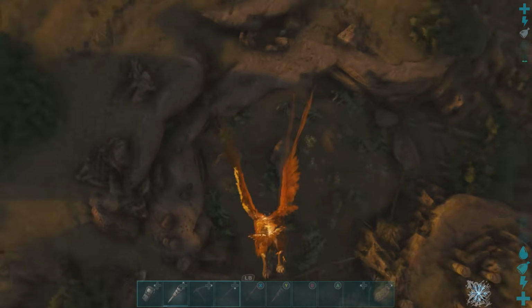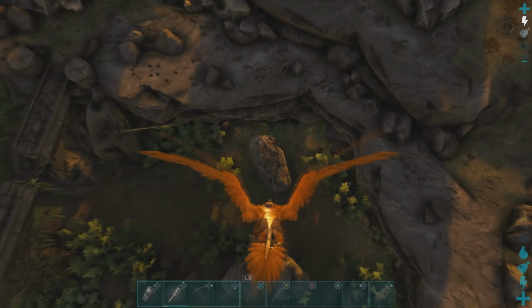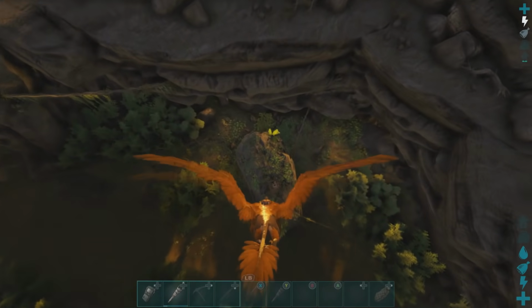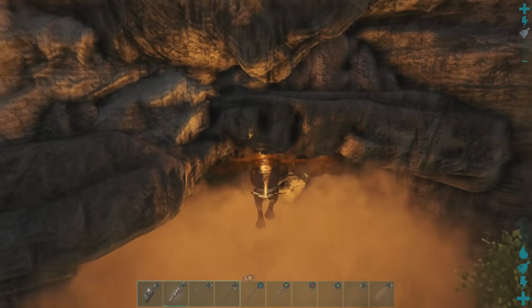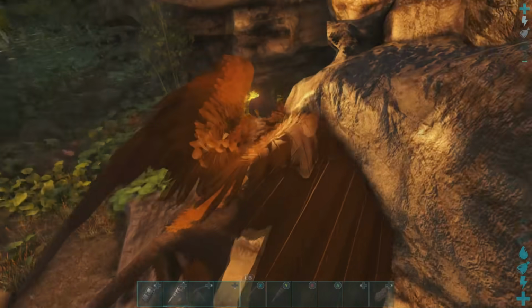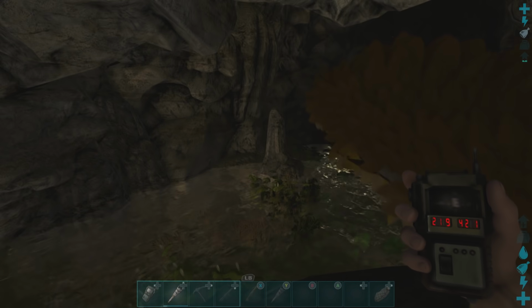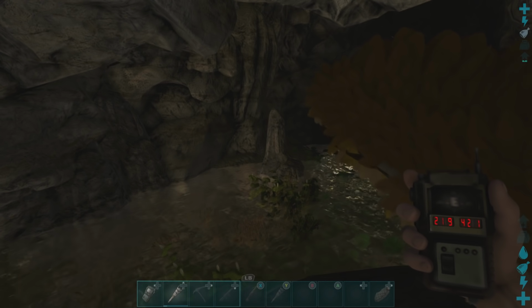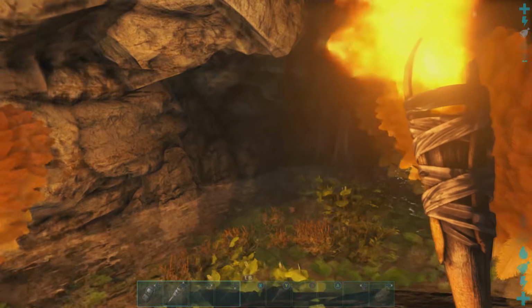And let's go ahead and fly down here. I'll give you guys the GPS coordinates. And we're just going to land right on top of this right here. Alright, so let's get ourselves angled. And this cave entrance is at 21.9 lat and 42 long. So you will need a torch when going through here.